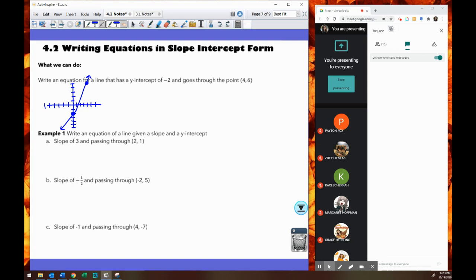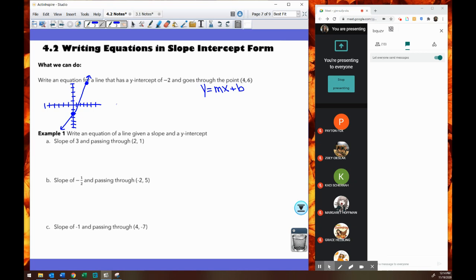Because we don't really need to see the graph, we just need to be able to see what the slope is. Because in slope-intercept form, as long as I know the slope, and as long as I know the y-intercept, I can plug it in, and that's my equation. So then if we're looking at this graph, and it is a little bit more difficult to count because we just sketched it, we don't have all of the blocks in between.